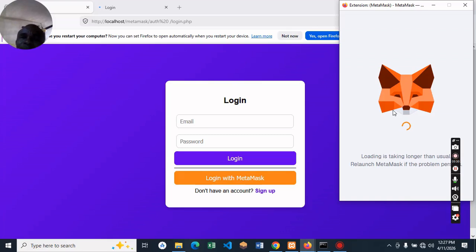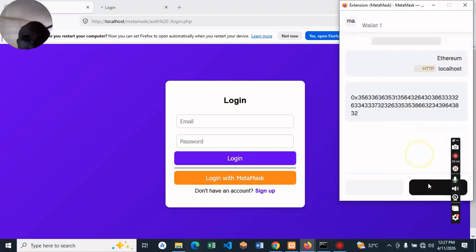Then the moment you're logged in, you will be able to do a lot of things based on the fact that blockchain has been linked to it. Okay, so it's not just going to be a username and password thing, but you will have a different unique identification that is based on your wallet.